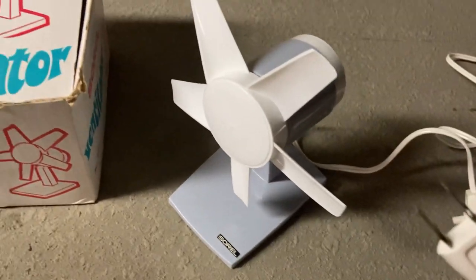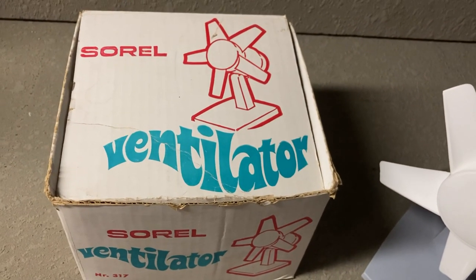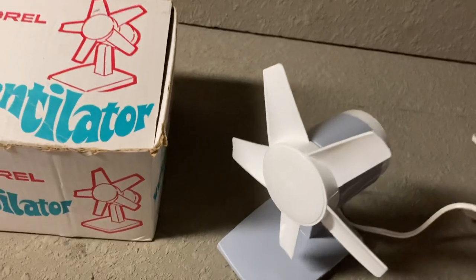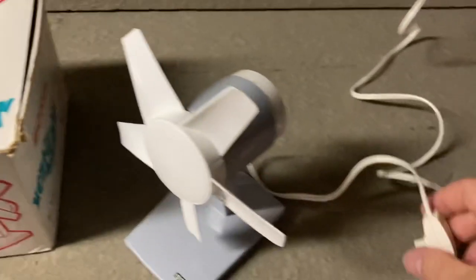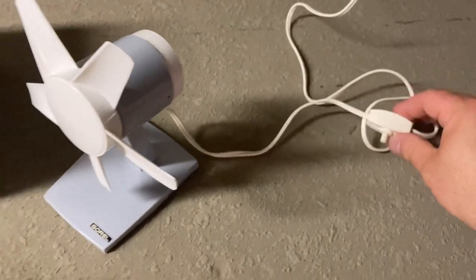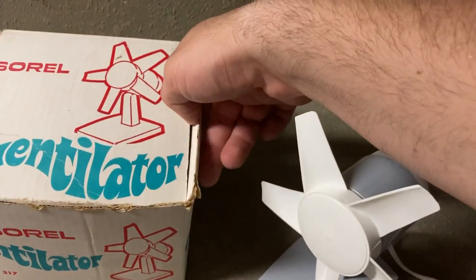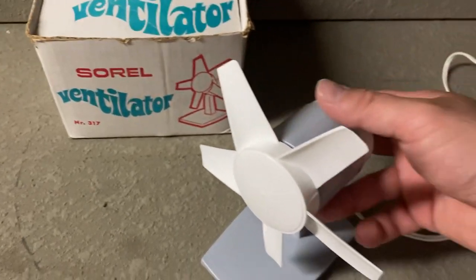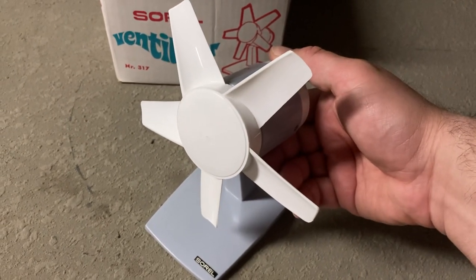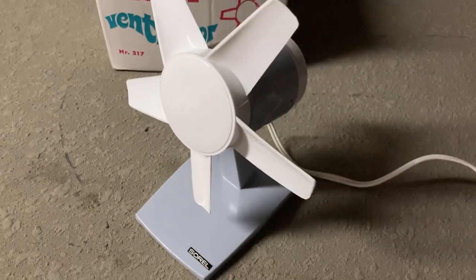And I mean, that looks obviously late 60s, early 70s to me. Just the general design of the box, as well as the fan. I'm guessing that they put the switch on the plug because they don't want anybody getting their hands too close to this to turn it off or on. Not that it would really injure anybody, but I would assume that if I reached over to turn this fan off in the middle of the night and I ran my fingertips into that blade, it would be a rude awakening for sure.